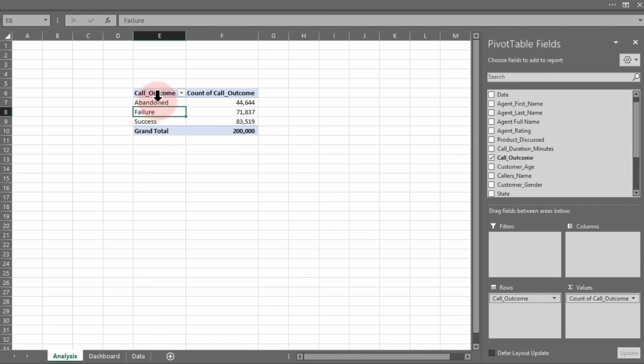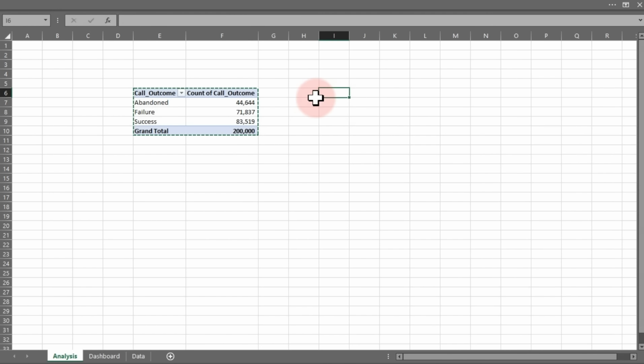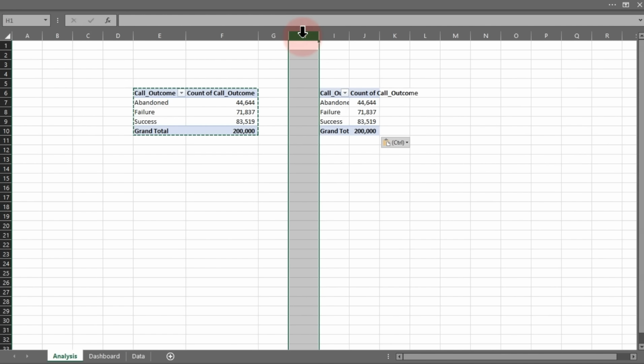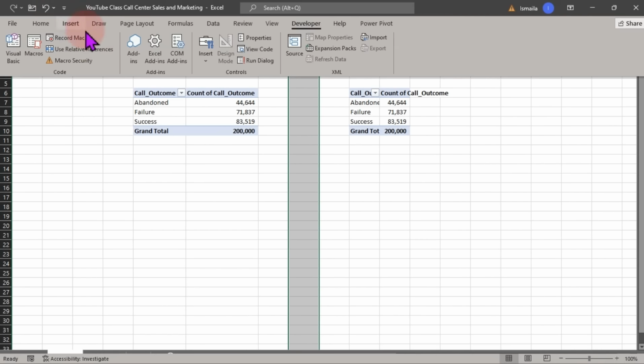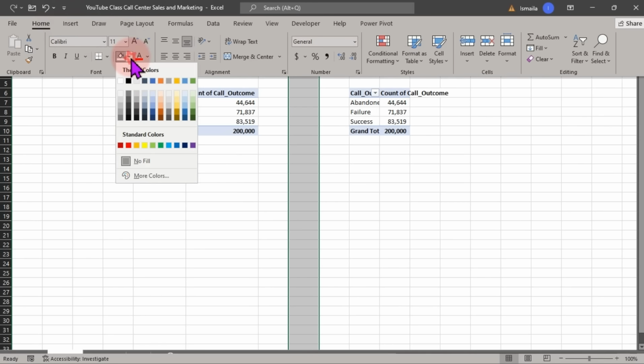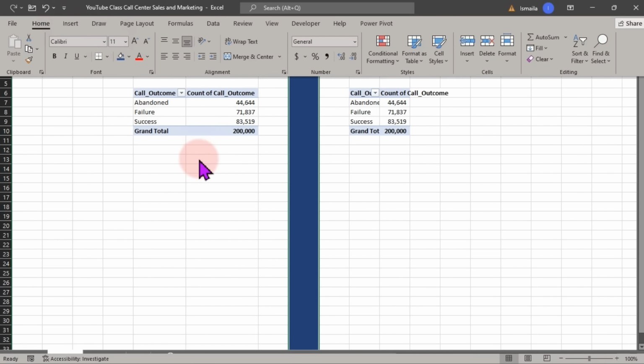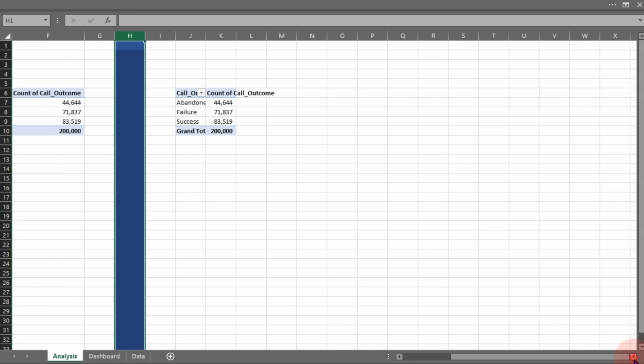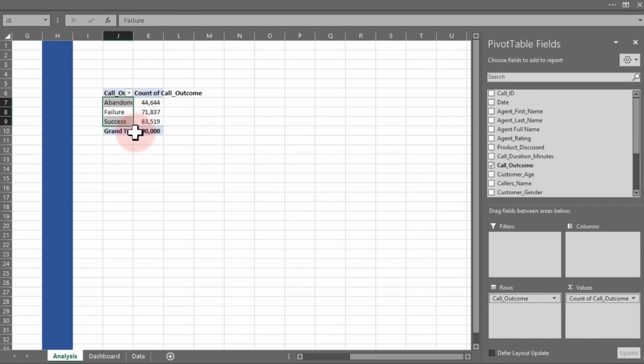So I just want to customize it on this one, because what I'm about to do right now is to copy here, Control C, and come over here and paste this one in, right? So I might want to insert one more. Then over here, I'm going to separate it by picking any color here to separate this one from this one here. Okay, we have this. On this particular one, we do not need the grand total.